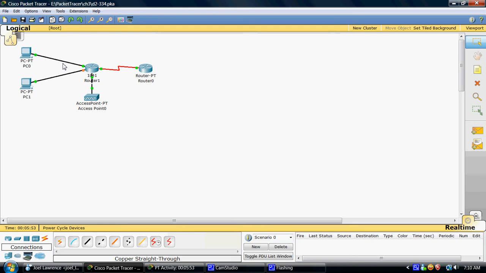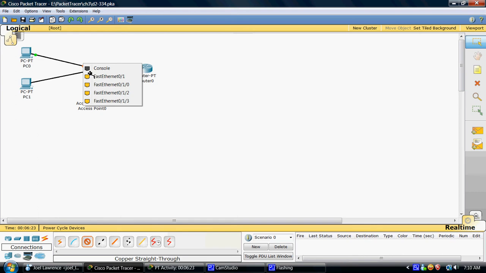I'll delete both of these, and then instead of having PC0 be 0/1/0, we can have that 0/1/1. And we can have PC1 on the 0/0 interface, and we should come up with the same.